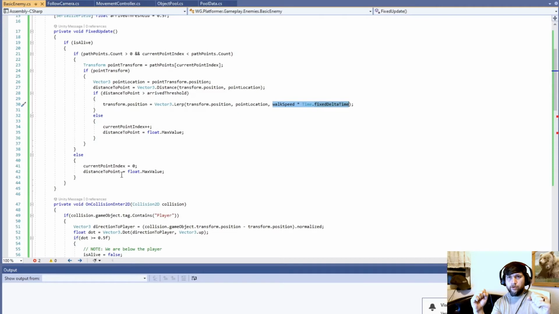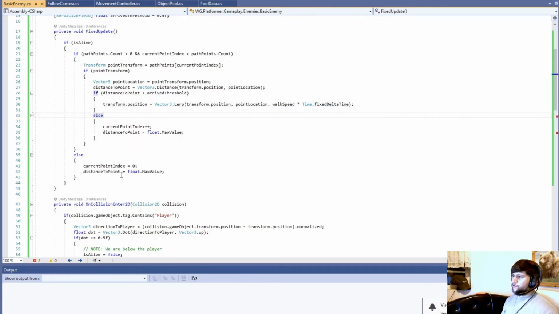And if it's 1, we're going to look at the end point. But if it's anywhere in between, we're going to mix these two vectors, so essentially it'll gradually go this way. Okay? I hope that made sense. If it doesn't make sense, make sure to comment down below and I'll try to explain it better.